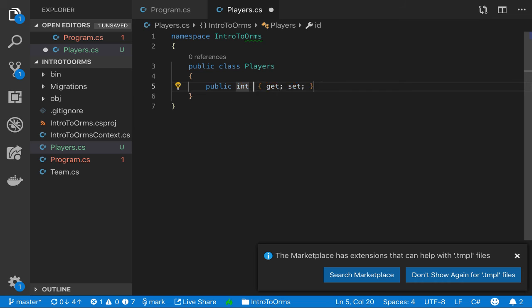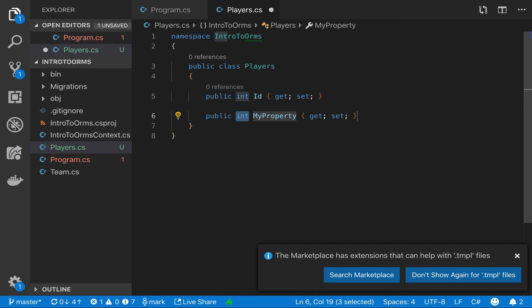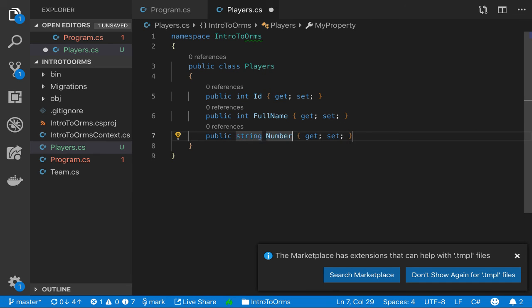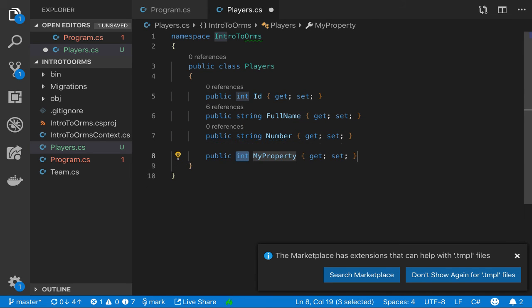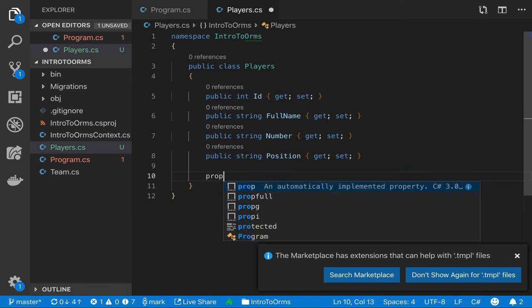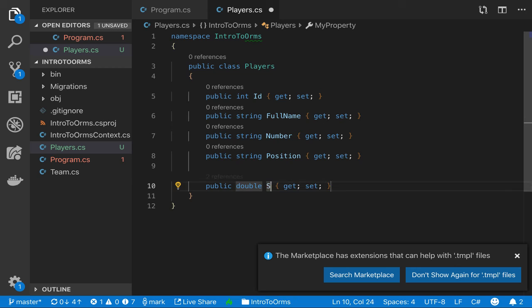It's going to have an ID, prop string full name, prop string number, and let's give you a position, string position. Let's give you prop double salary.